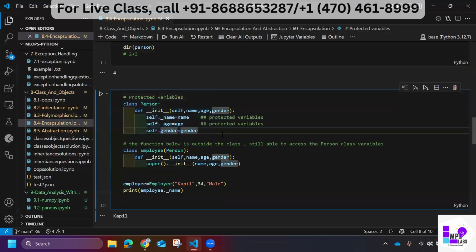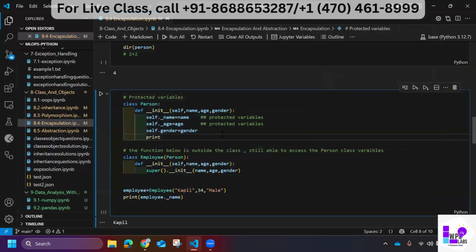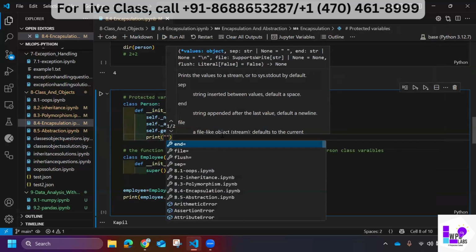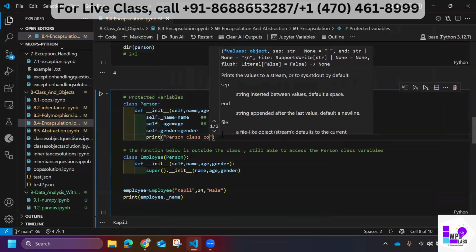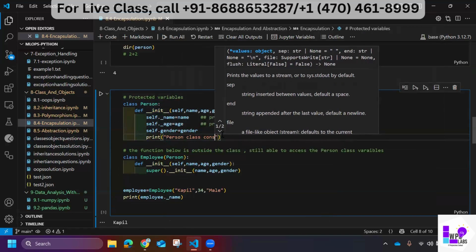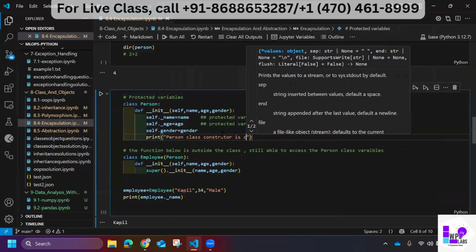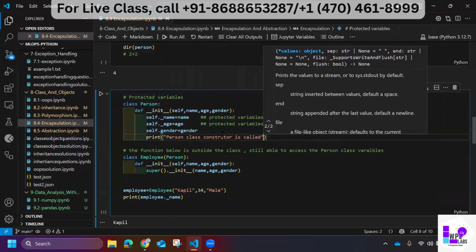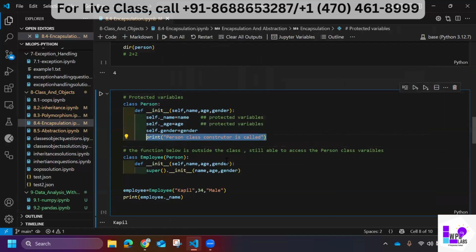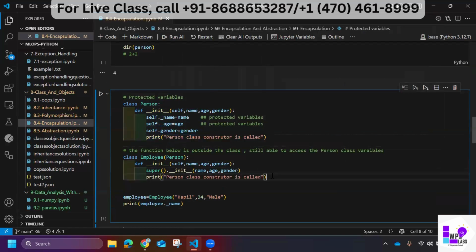Let me try to add a print here: person class constructor is called. I have added this, and then let me copy this and paste it here. If this class constructor is called, I will see the employee class constructor is called.